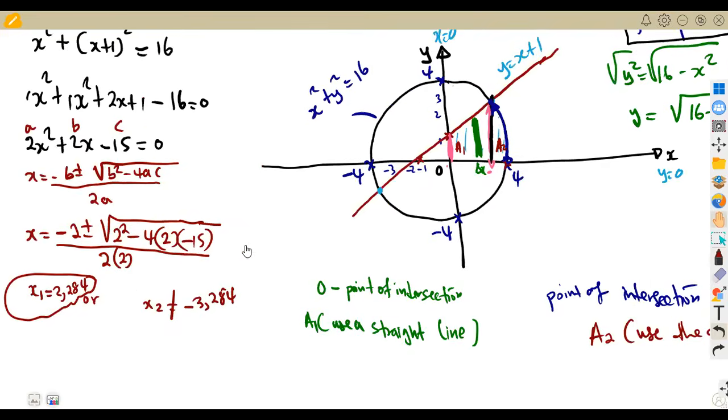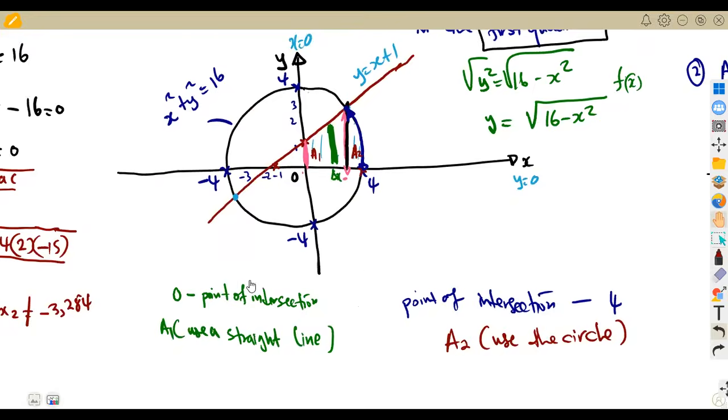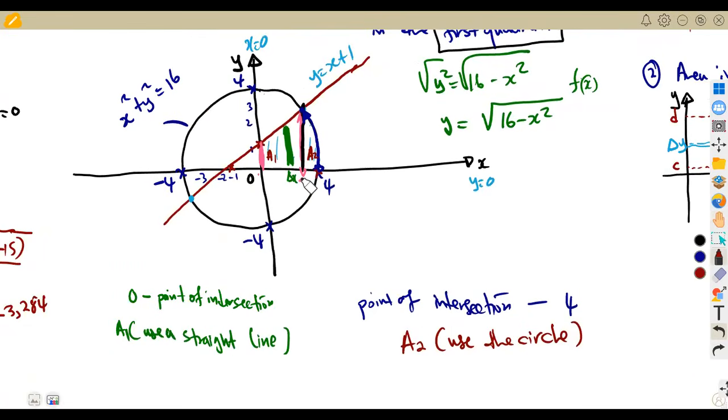So the value of x that we are talking about, the point of intersection, is at 2.284. So this point here is at 2.284, and you're supposed to write it here, 2.284. That's the value of x at the point of intersection. All right, now let us calculate our area. As we said, our area is going to be the combination of the two areas, from 0 to 2.284, which is the point of intersection, then from 2.284 to 4.